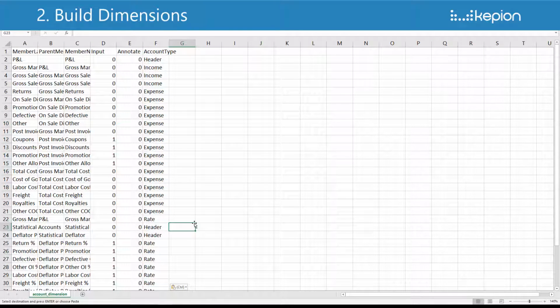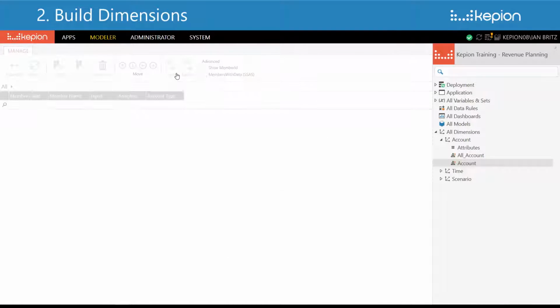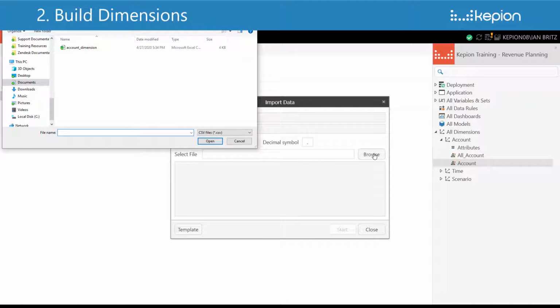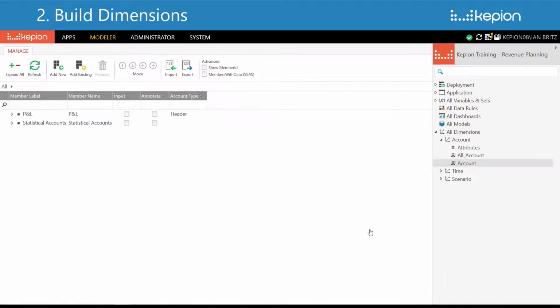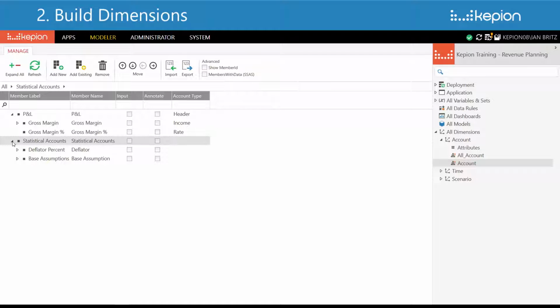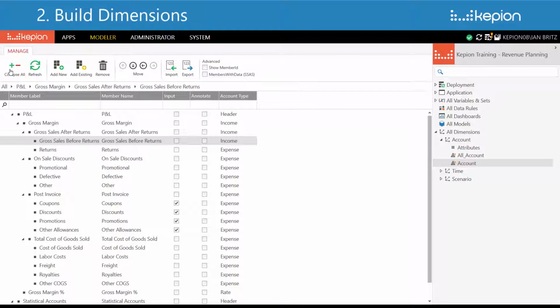Now let's import that file back into the account dimension. Now we can clearly see the structure of the parent-child hierarchy, with P&L and statistical accounts as 2 root members.